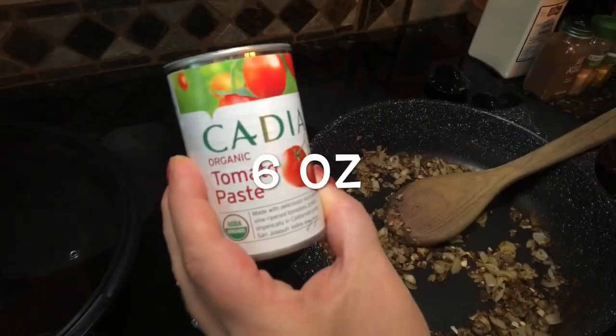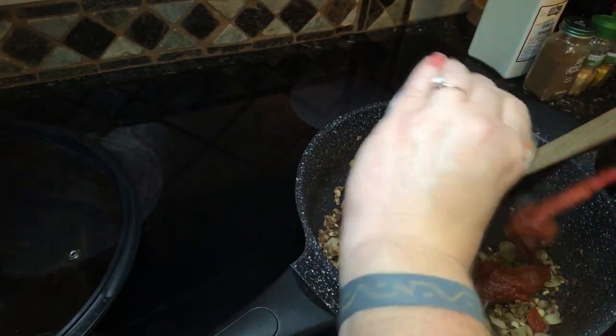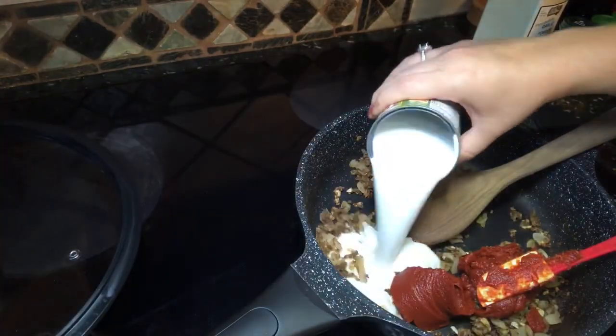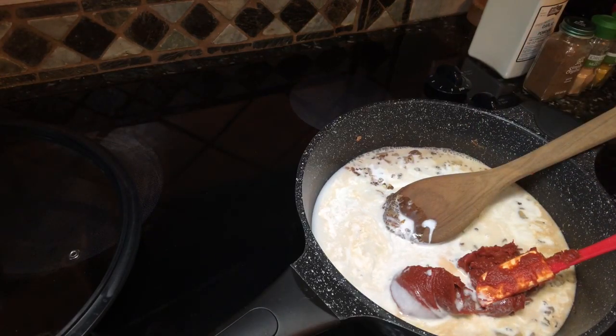Next, add in an entire can of tomato paste. This is what gives it its really rich flavor. Since this is an oil-free recipe, this makes the dish, in my opinion. And then I'm going to add in an entire can of coconut milk. You can use the light coconut milk, and if you would rather a lower fat version, then you can just use a plant milk.